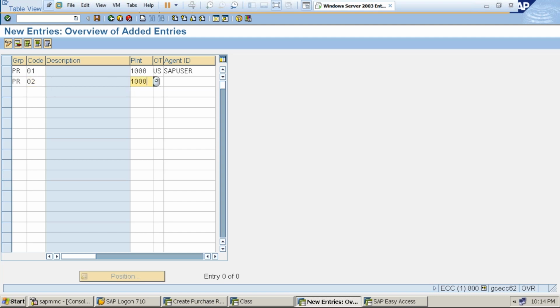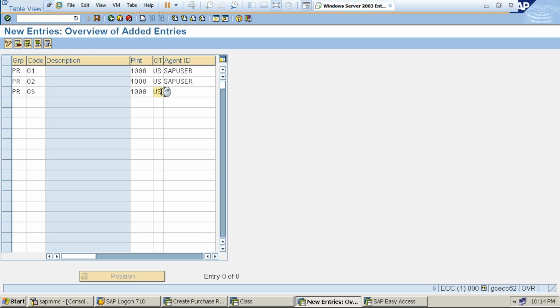Again, take this 1,000, and here we need to select user US. It's not United States, it is the user. And again, we don't have a separate user ID in the demo version, but in real time you have many hundreds of user IDs, which are nothing but end users who work in a production server. So as of now, I'm giving the SAP user only. However many release codes there are, that many workflows you need to generate. Okay, one thing is clear.